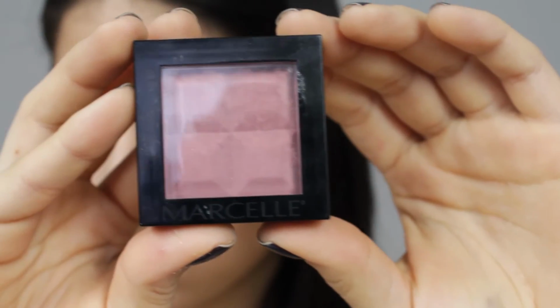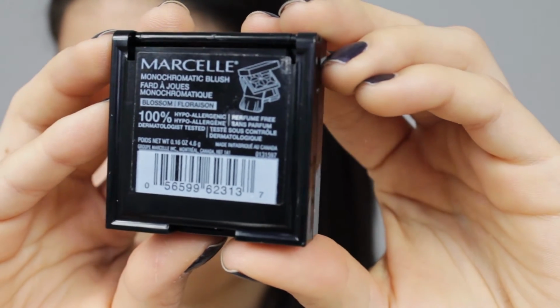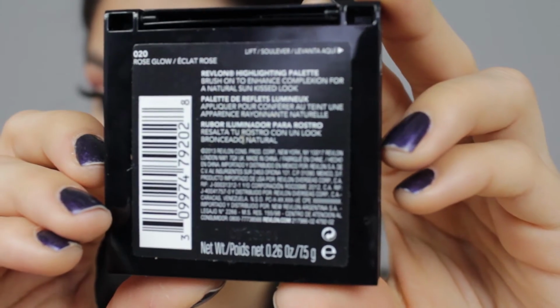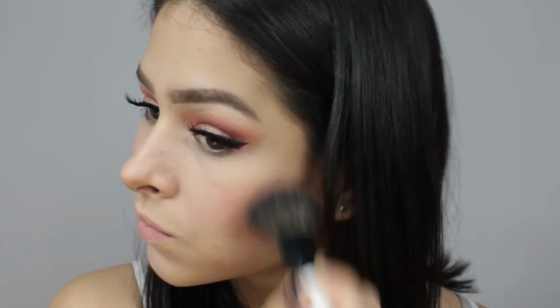Now I'm using this blush by Marcel in the color Blossom, and I'm using the L'Oreal Rose Gold kind of like highlighting palette for a blush as well.